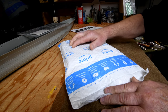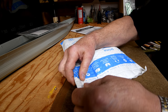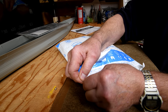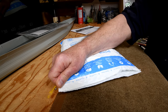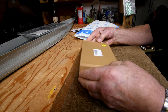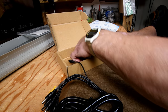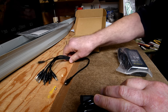Now, if you will remember, last time I got a package like this, I was complaining about the fact that the perforations for ripping by hand didn't line up. But this one is a little better. It's maybe only off by about an eighth of an inch, so I should be able to do this. There we go. For a minute there, I thought I had a free credit card. My goodness.